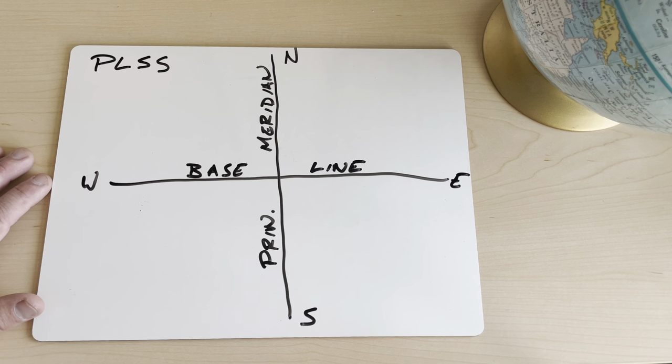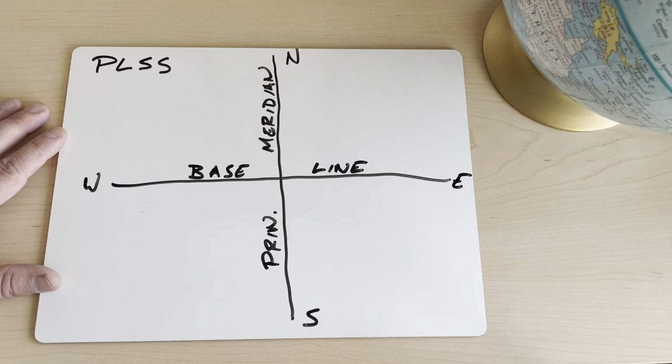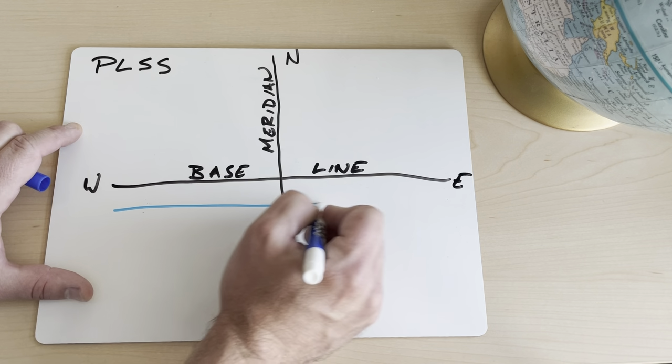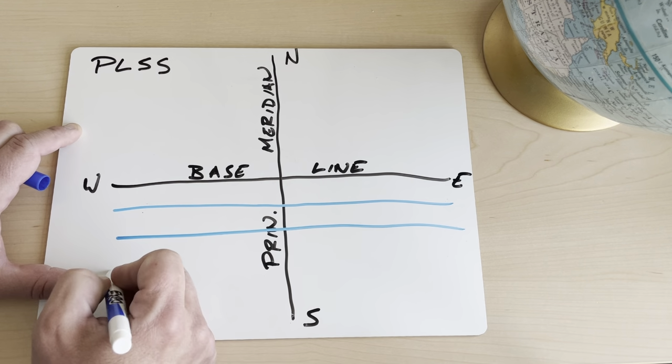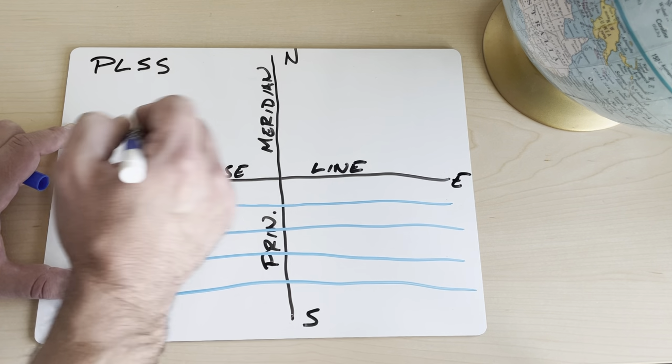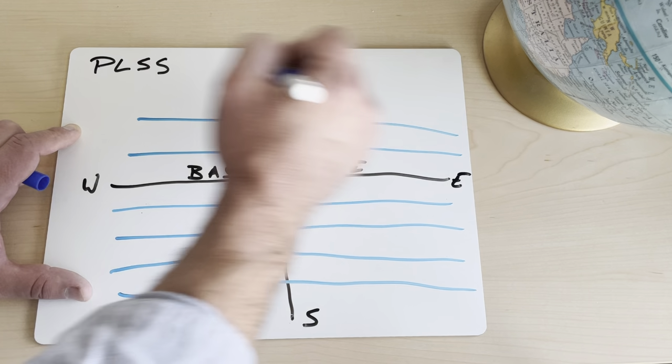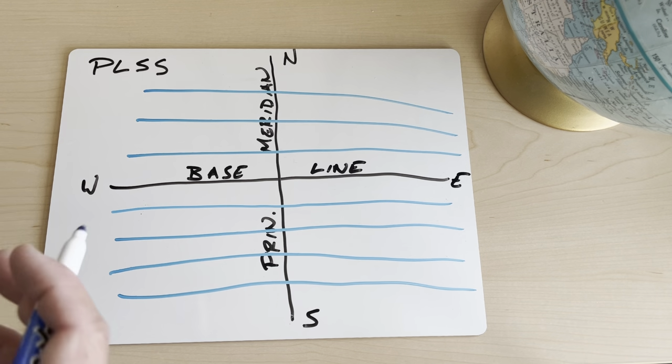All right, so what happened years ago is we had surveyors go out, and they would typically find some high spot, some mountain where they could look out and survey these lines for miles. These initial starting lines. And then off of these lines, they made a grid, right? In fact, let me switch colors here. So they just went in every direction and made 6 mile by 6 mile grids.